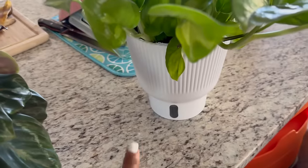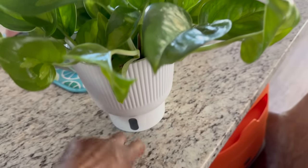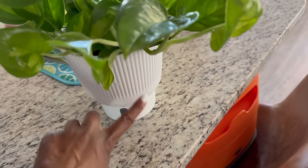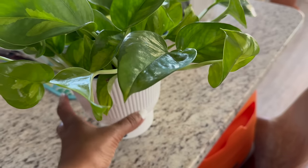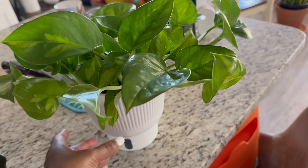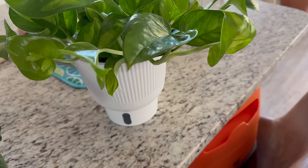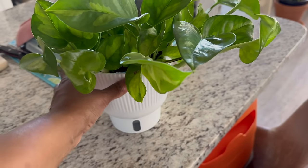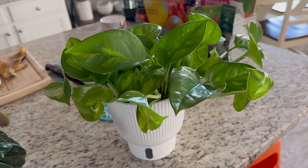And it has this little water system down here where I fill it. It has this plastic part that the plant is actually sitting in, the plastic container. And then it's inside of this. And then this shows you the water level. And then it has this wick at the bottom of the plastic container that I think dries out once it needs water. So this could still run out, but then the wick, I think, has to be dry before you put more water in here. So that keeps you from overwatering the plant and underwatering it.